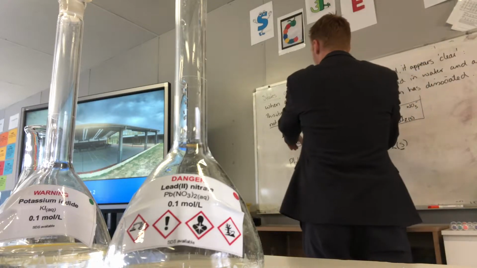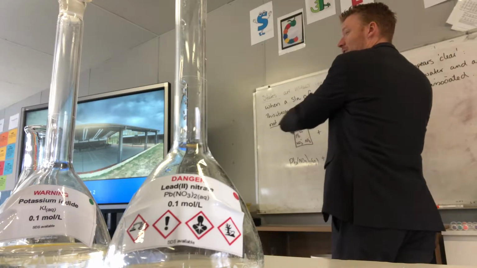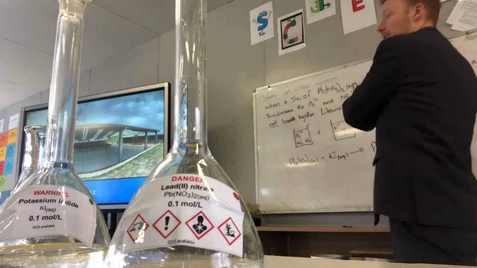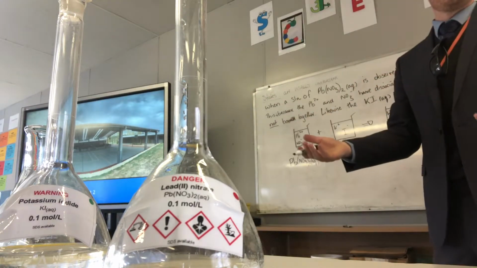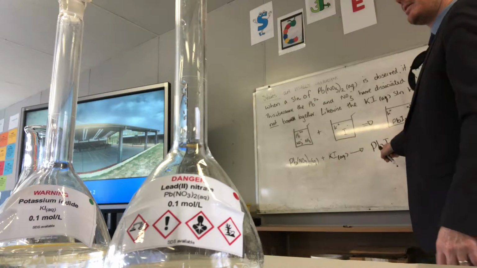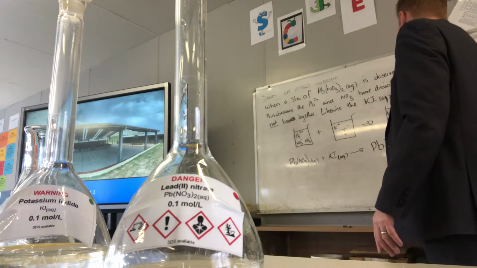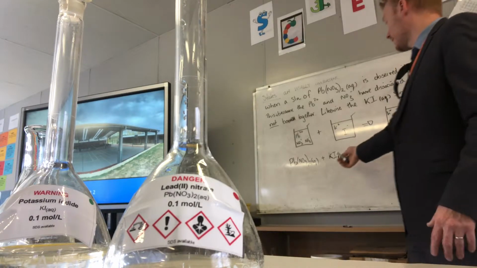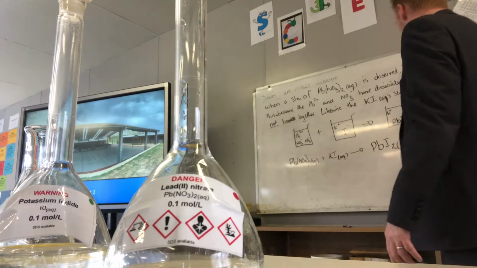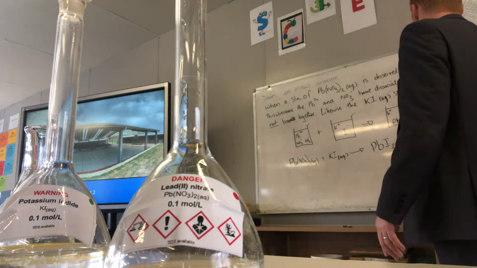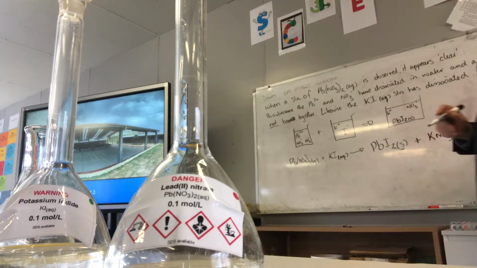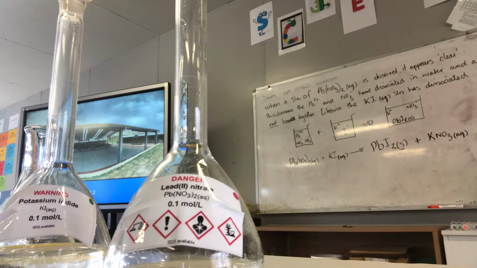One of the new partnerships is kind of like it was before. It's just still floating around in solution. But one of the partnerships has fallen out as a precipitate. So we've got to account for both new partnerships. This is one of them. The other one is actually a combination of potassium, that's the cation, so it comes first, and nitrate, that's the anion, it comes second. And you know what? It's still in solution. It's still just aqueous.